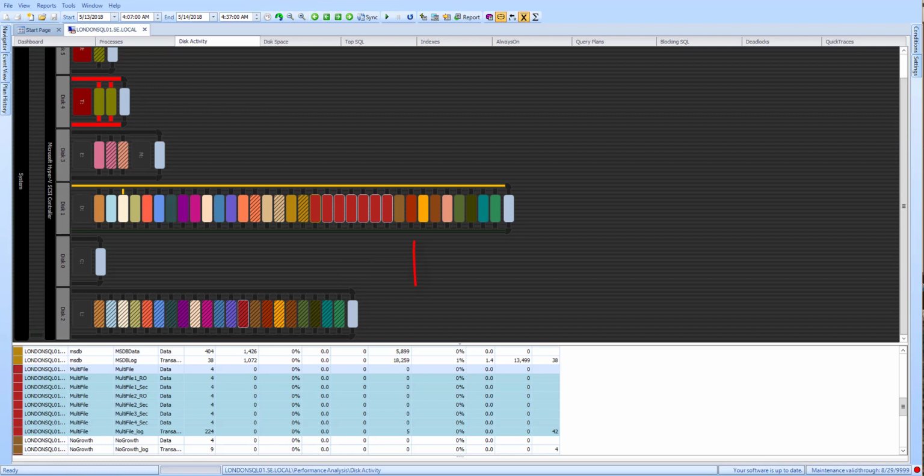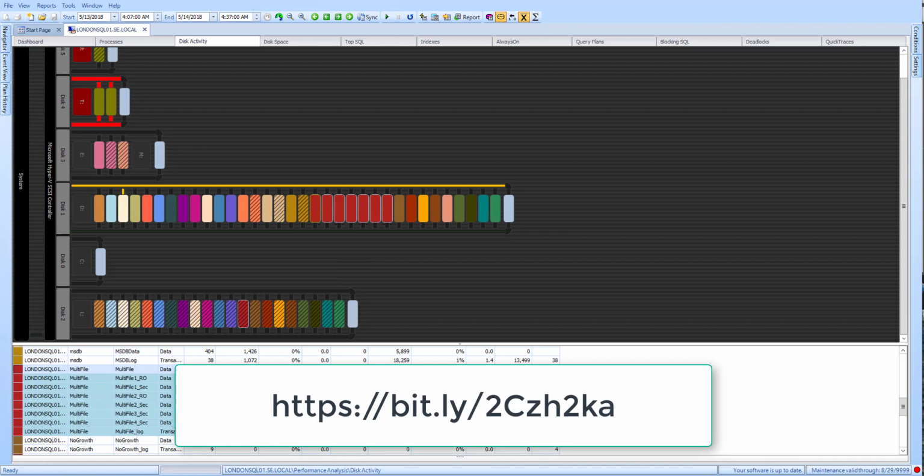The bottom pipe represents write activity, and the top pipe represents read activity. The vertical lines represent activity between the files and disk. A thin green line represents less than 10 milliseconds of latency. As latency increases, the line will become thicker and change color until it becomes a thick red line. For write activity, that maximum value when the line turns red is 40 milliseconds for data files and 30 milliseconds for log files. The read activity maximum is 30 milliseconds. For more information about the color gradients, you can go here.